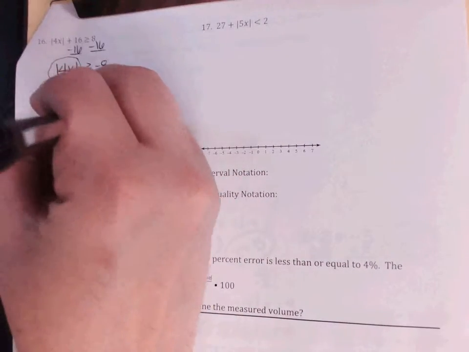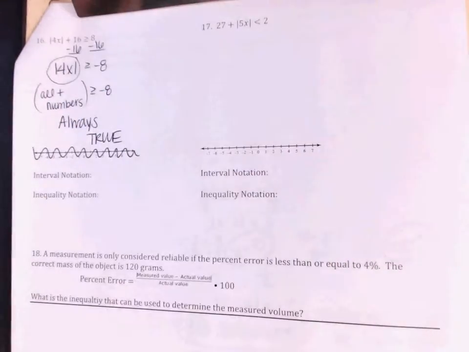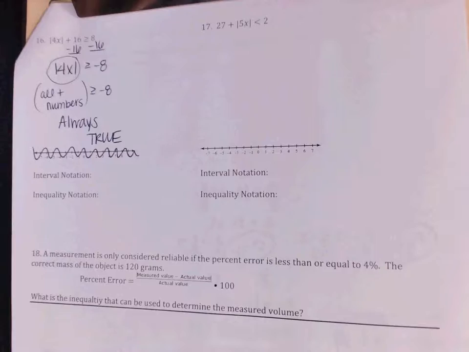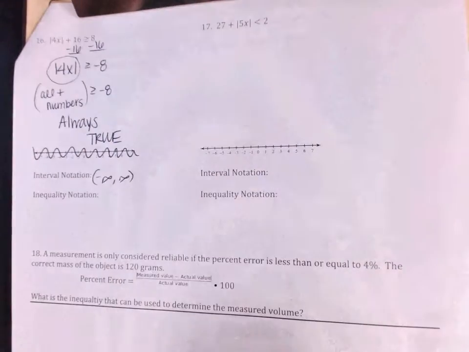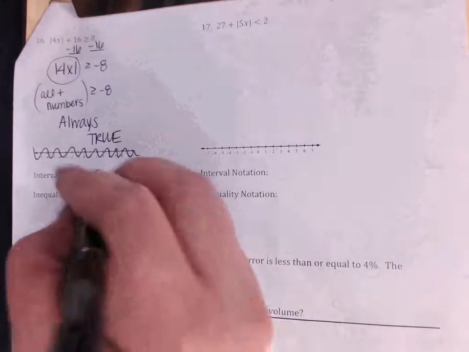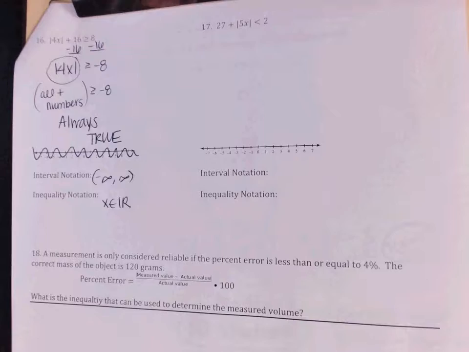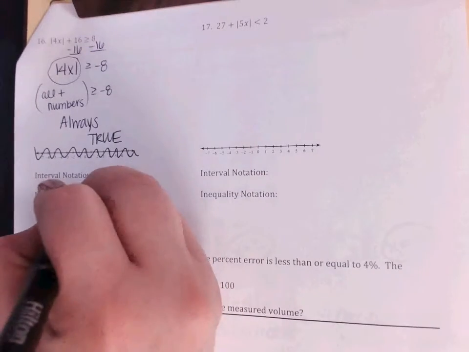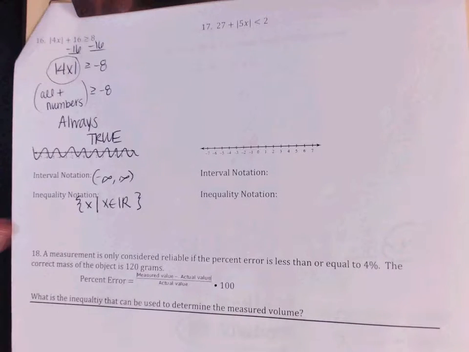Whole number line, I'm going to put that is always true. So for your interval notation, if it's all the numbers, you'd say negative infinity to infinity. And for inequality, you'd say x within all real numbers. Now remember, they're going to do this squiggle x bracket, or x bar. So I don't care if you do that for everyone on here, but just know that's what it's going to look like when it's multiple choice. Okay, now solve 17.